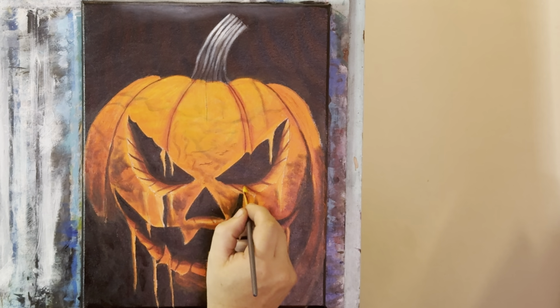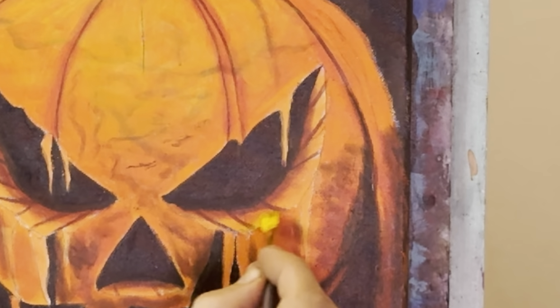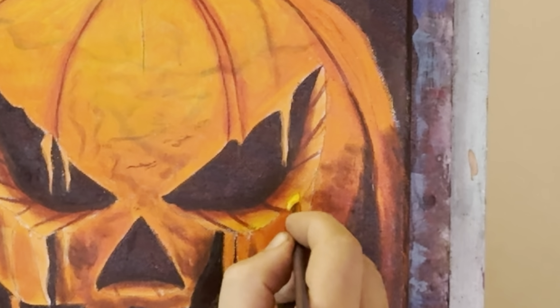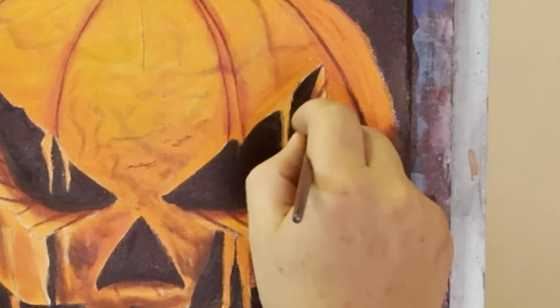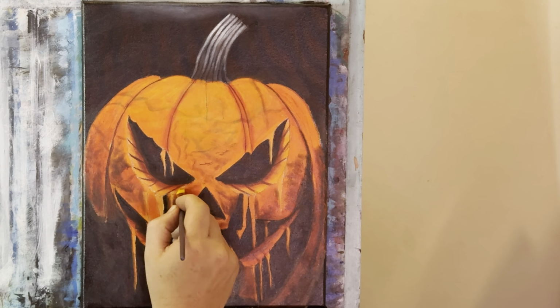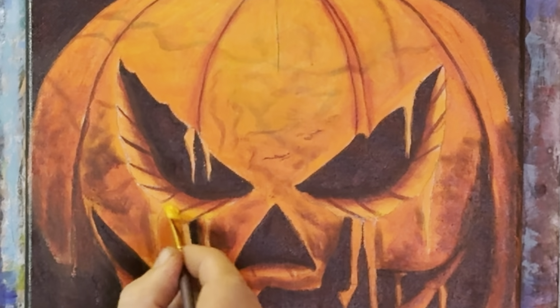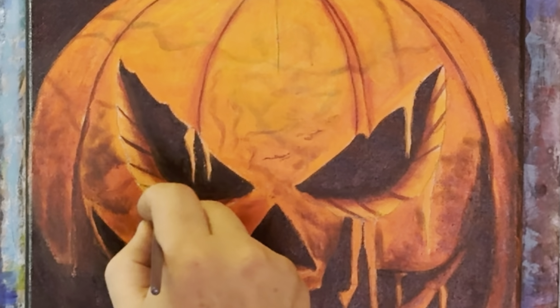And speaking of highlights, I'm going to have on the very outskirts in the front of the eye cutouts some of that color as well. And again, this is going to show a more dramatic effect on the 3D and texture and dimension, and just more realism this way as light's hitting it. So just going to apply this general orangey yellow color in its general locations where the light is going to be striking.